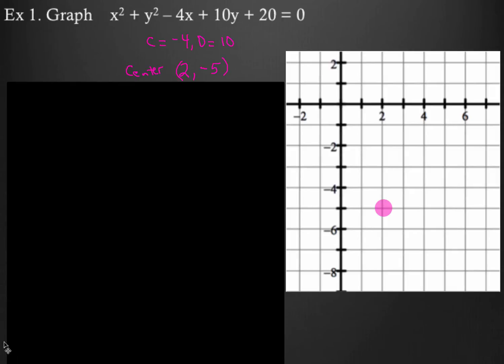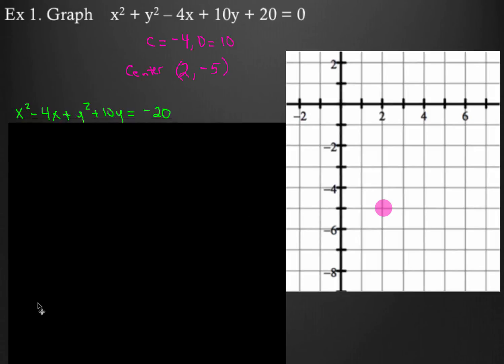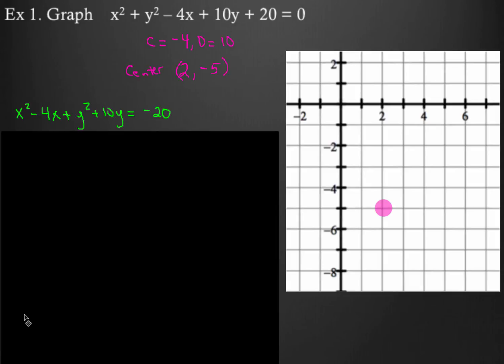All right, now what I want to take a look at next is completing the square. Now when you go to complete the square, you're going to work on several things. The first thing that we're going to do is regroup what's on the left. We're going to regroup the variables so that I group my x's together and I group my y's together. My constant, which in this case is the 20, we're going to move to the other side, to the right hand side. So when we do all of that, that's going to look like this. Hopefully that's not a big stretch for you. Just regroup and move. So regroup and move, boom, that's what we got.